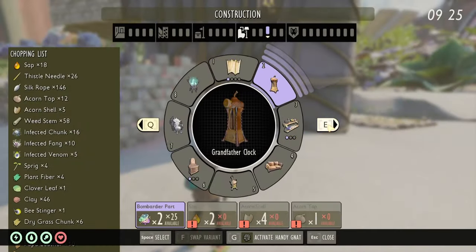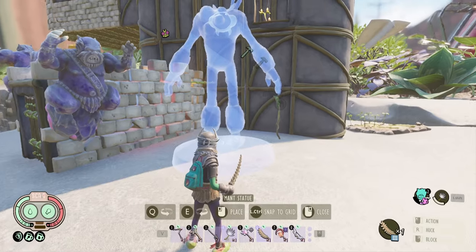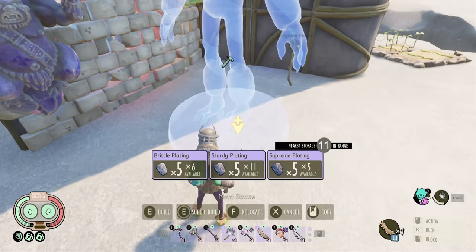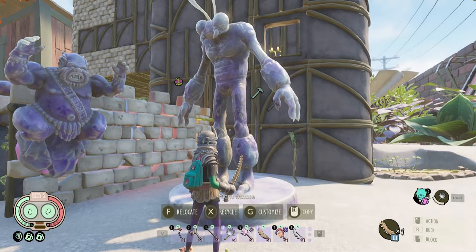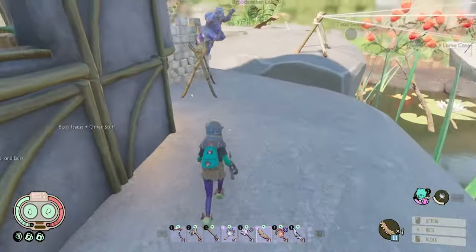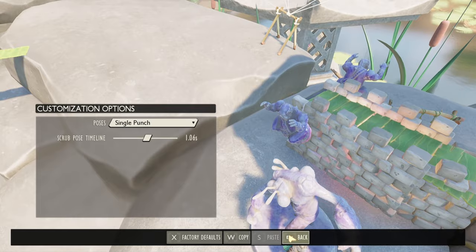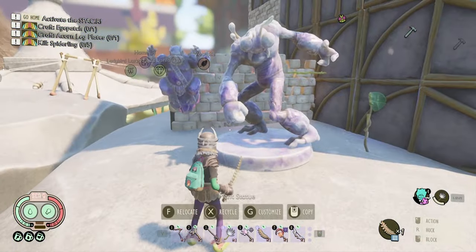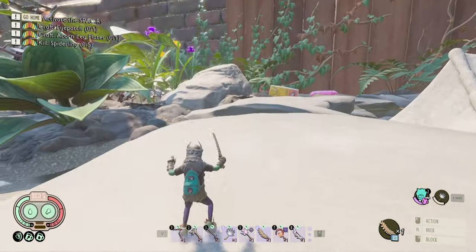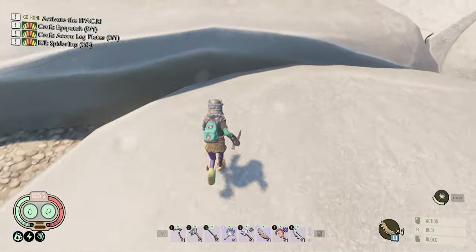Decor. There you go, just generic stuff. Look, I know that mant launching actually exists in the game. Single punch. This is a fully customizable man statue, similar to the armor dummy and similar to poses in photo mode. Alright, let's go back to the hatch.